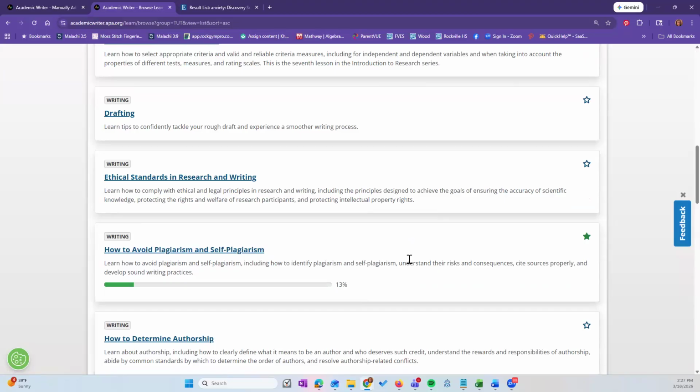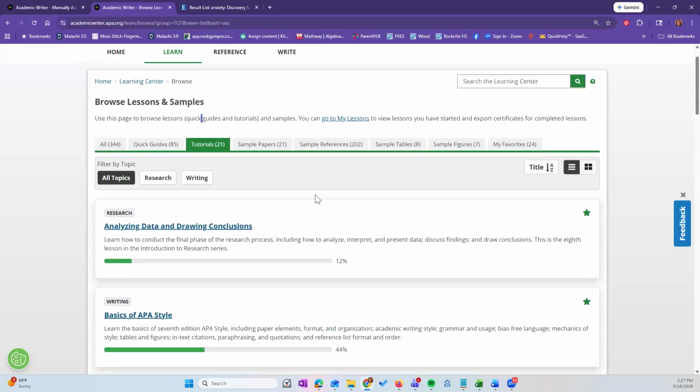So those two, I think, would be really helpful in guiding students to understand and think about their sources and what does plagiarism mean? What does self-plagiarism mean? Why am I citing these sources? And those are a little bit higher level thinking about it.